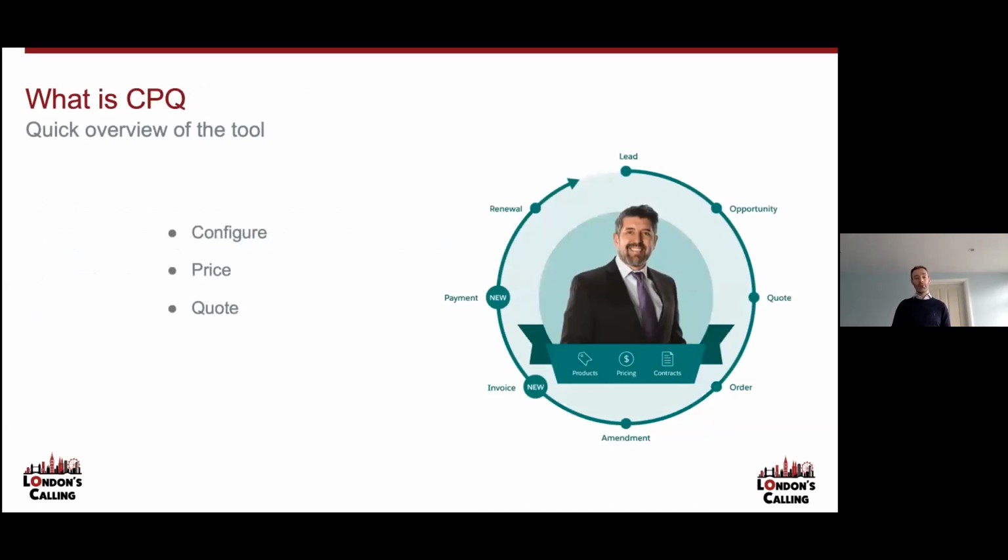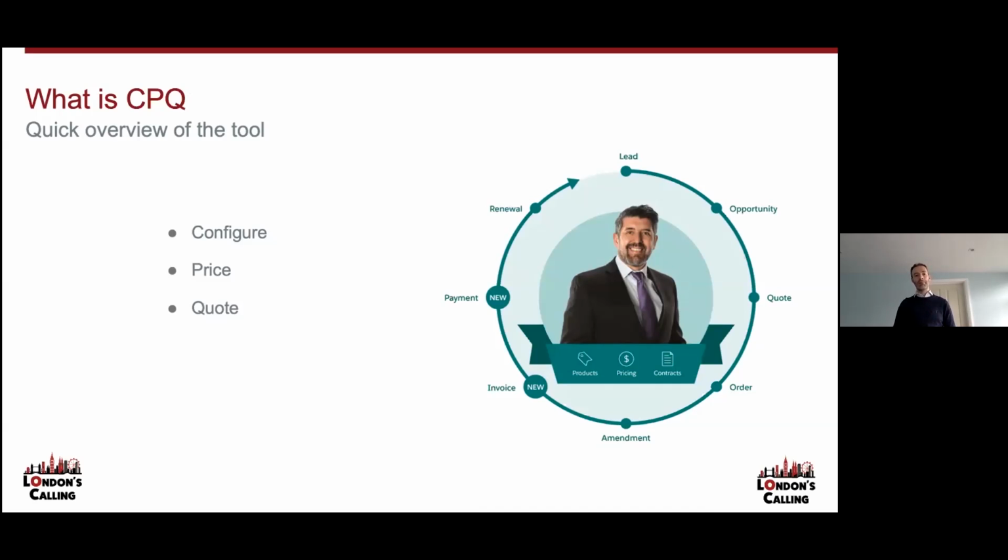Great. So what is CPQ to start off with? Just to make sure everyone's on the same base, it'd be good to see in the tool, if you can click on there to let me know if it's a tool that you've used or use at the moment. And also, particularly if you're someone who uses Salesforce but doesn't even use products at this point in time, it'd be interesting to get an idea of the type of people who are interested in looking at this tool.